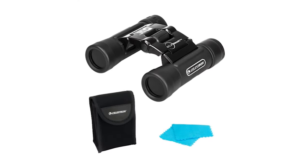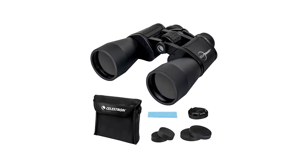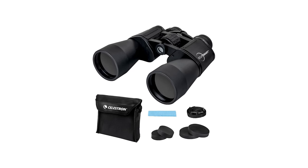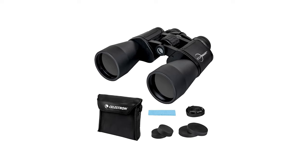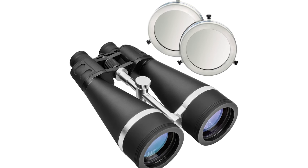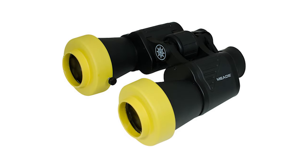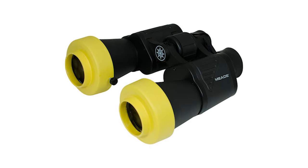Solar eclipse binoculars are really easy to use, and a lot of them are really lightweight too. You can get ones with varying magnification — the lightweight ones have smaller magnification but you can hold them for longer, while the ones with more magnification are typically heavier, so you might get a bit fatigued using them for long periods. There are also solar filters you can get for binoculars you already own — the filters go over the front part of your binoculars, but you have to make sure they're locked down tight, because if they get knocked off while you're looking at the sun, you're going to have a very bad day.